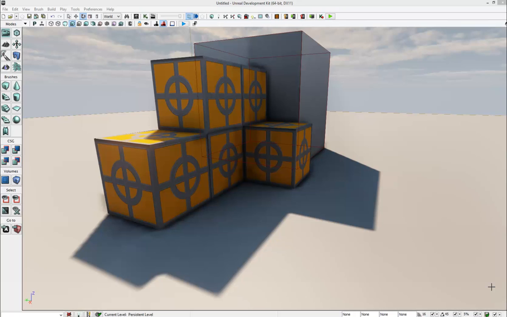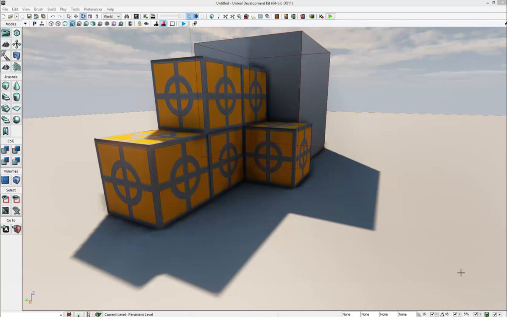Hey, what's up and welcome to this video tutorial where we're going to be looking at adding basic functionality to our game. So far we've looked at how to build our level, we've looked at how to import assets and apply some basic materials to them, but there's going to be a point where you will want to start to add some basic functionality. So what we're going to be doing today is looking at how we can spawn an AI and have it shoot at the player.